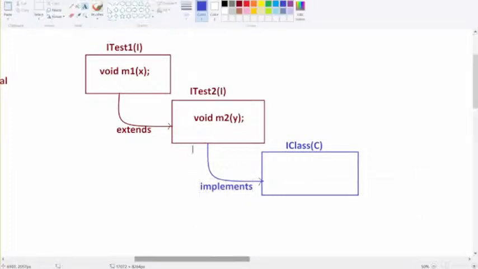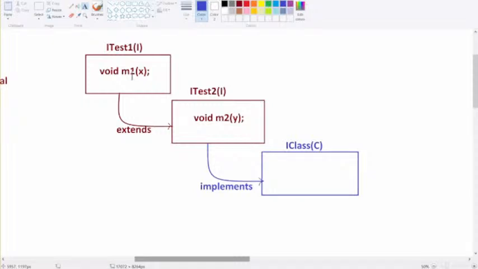So what happened here? M1 is available to iTest2 through the extends keyword, and through the implements keyword, M1 and M2 both are available to iClass. So iClass has to construct the body.